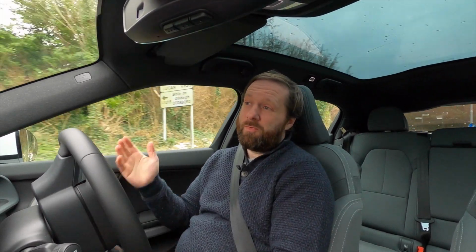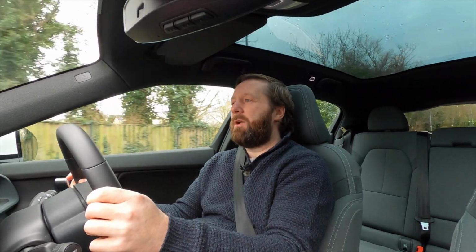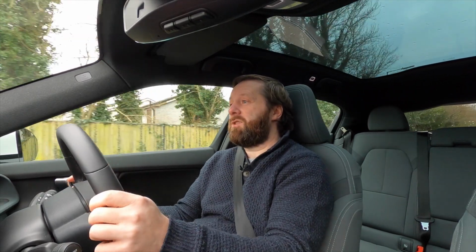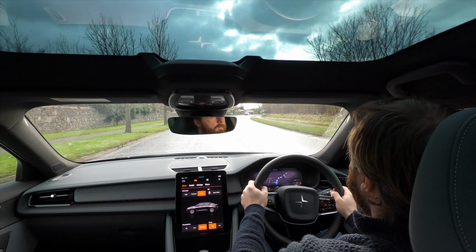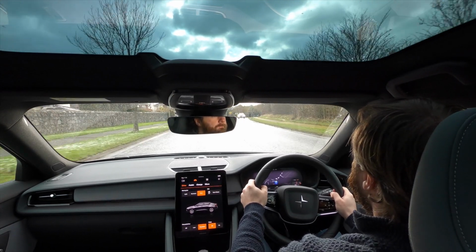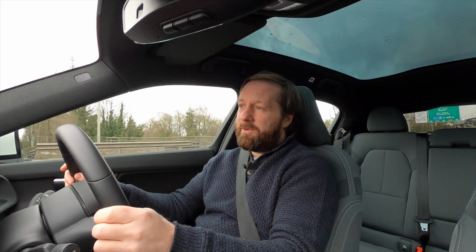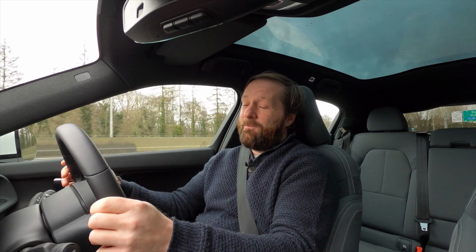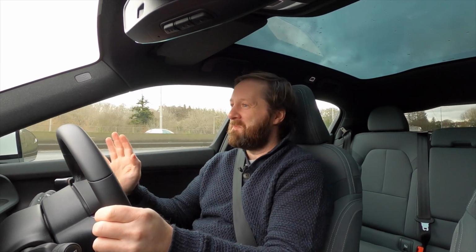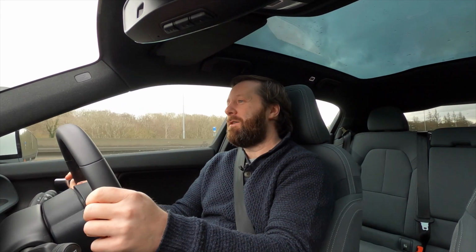A lot of people will prefer having that extended range that this 78 kilowatt hour battery offers, and yeah, that's actually a big part of it as well. Just being able to do longer distances without having to constantly be plugging in. But for example, when you're joining a motorway or faster traffic, it's very, very quick when you give it a prod. It gets up to speed, no issues at all. The Polestar is not lacking in that respect.